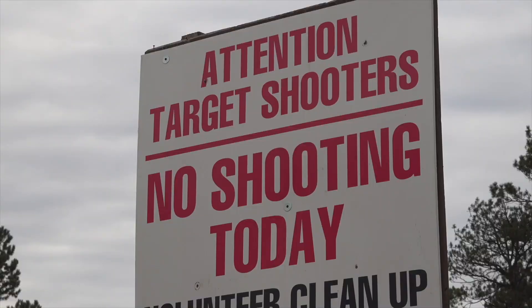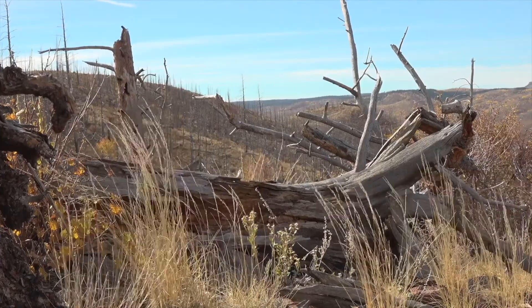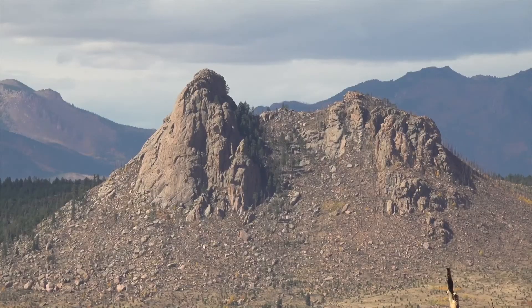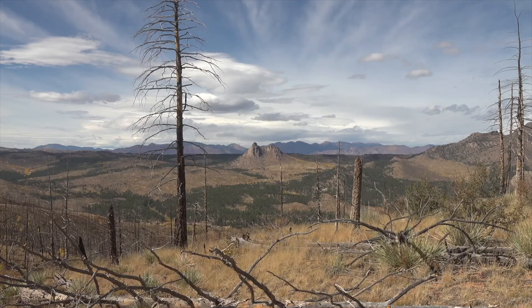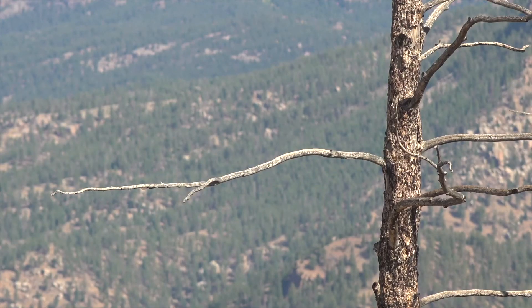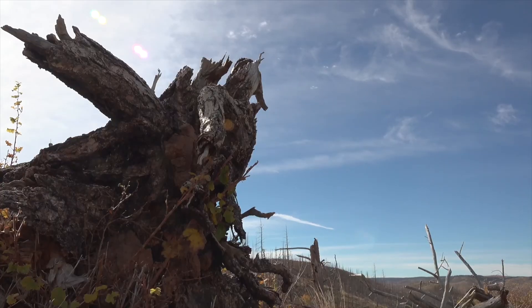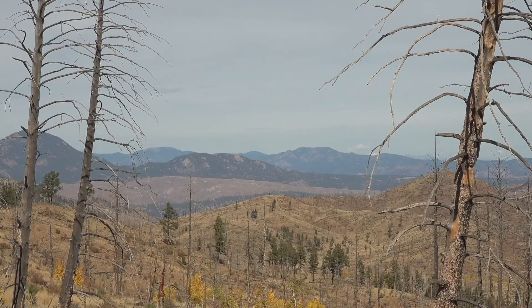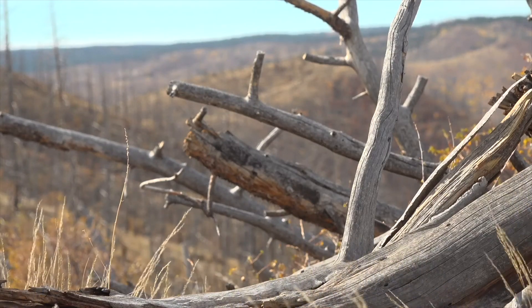The Turkey Tracks area is a user-created recreational target shooting area on the Pike National Forest Pikes Peak Ranger District. This area is located in the burn scar from the Hayman fire in 2002. While it's been two decades since the Hayman fire, you only have to look up to see the sobering reminder of what a large-scale wildfire can do to the landscape. It began under the most extreme conditions possible — humidity was about 5%, winds were very strong at 25 to 30 miles an hour with gusts much higher.